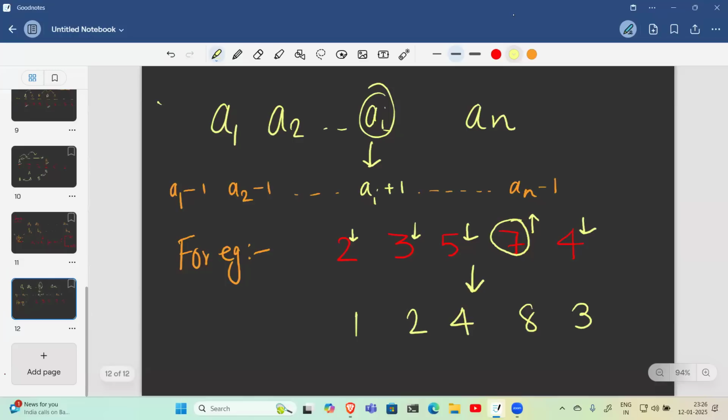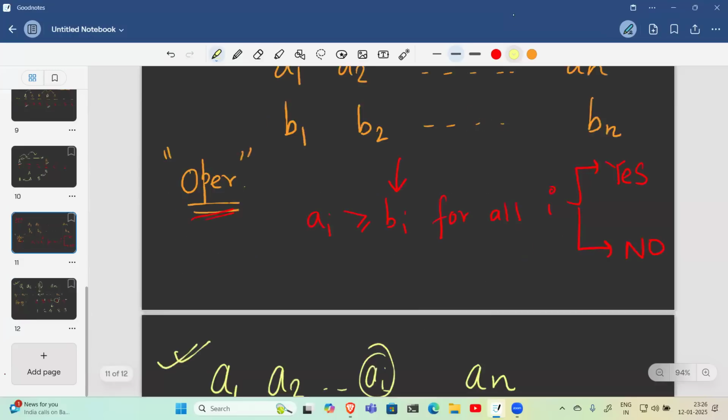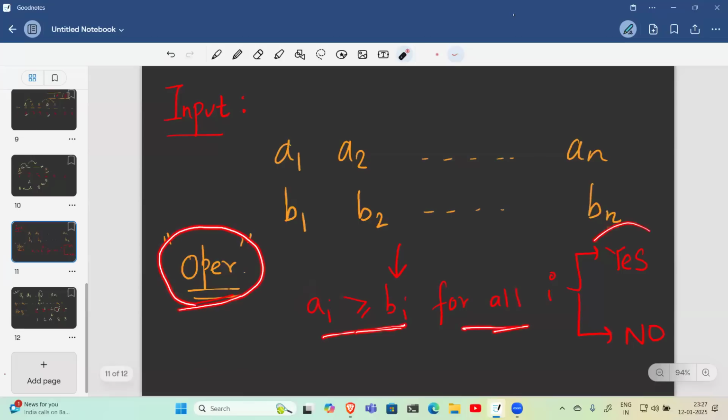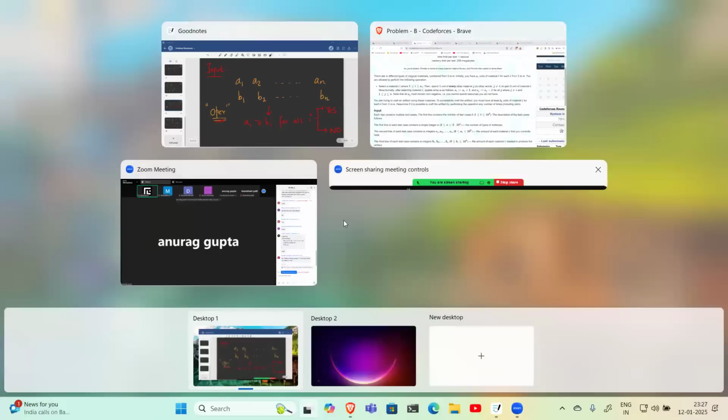So I think the operation is clear. The objective is that you can make any number of operations you want on this a array, and then finally you need to ensure that all the values of a_i are greater than or equal to b_i. If you can find a sequence of operations which achieves this for all i, then you need to print a yes, else you need to print a no. So is the problem statement clear?